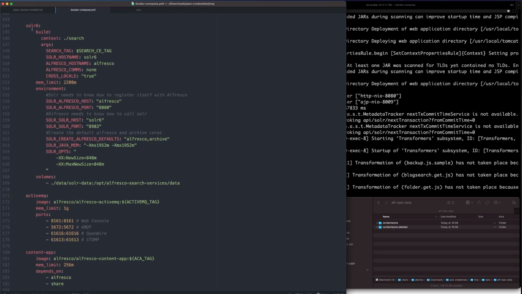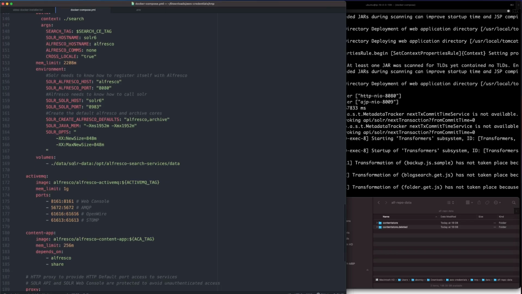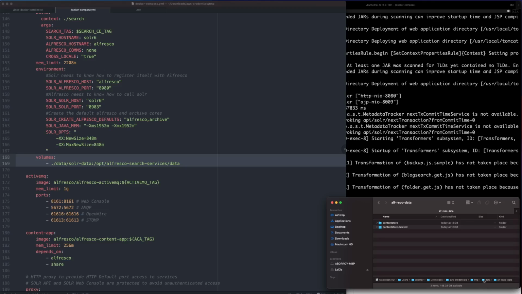We have also Solr 6, as we said before. This is the software based on Solr used to provide searching features to the product. And we have also the volumes for Solr at this point. So this is the Solr data that is stored inside.